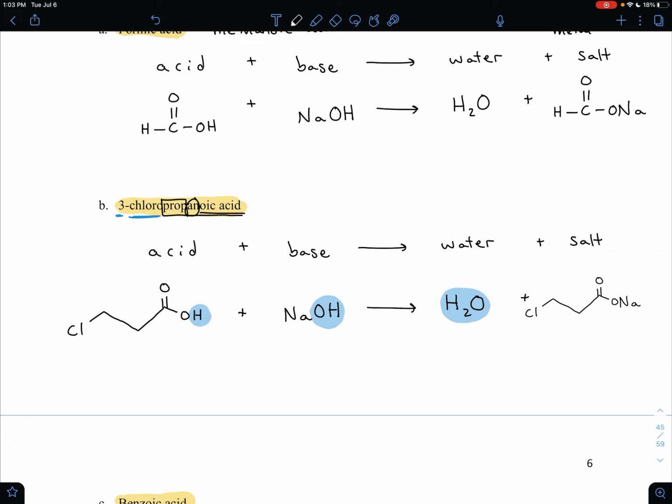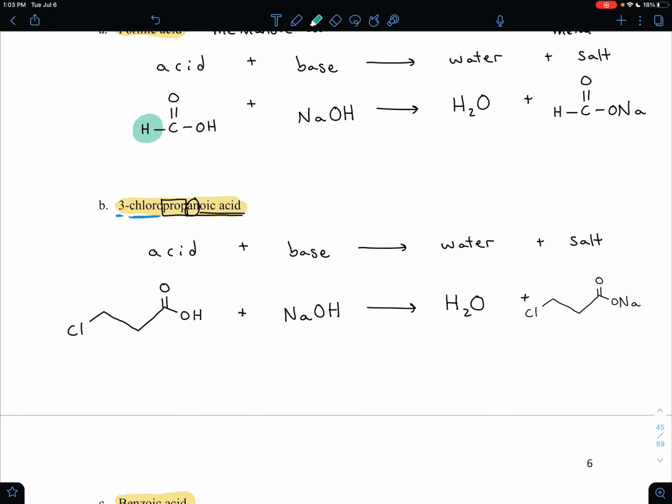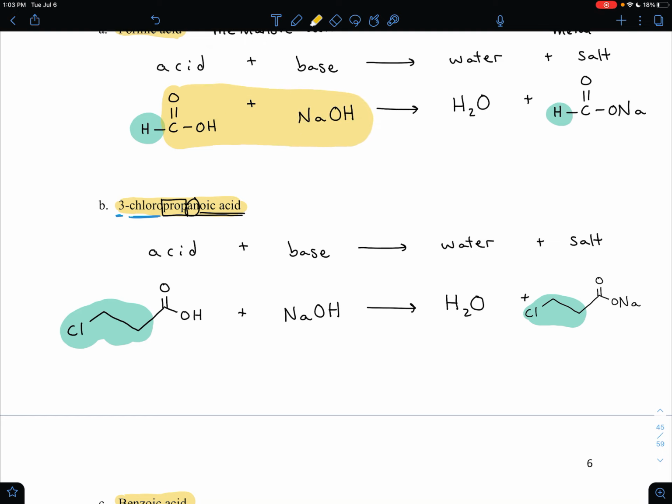Okay, let's try one more. Notice it's essentially the same. If you compare what we just did with the first one we did, I know there's a lot of writing on here, but really they're almost exactly the same. The only difference is what the rest of the carboxylic acid is. Right? That green part's the only difference in these two. If you compare everything else here, it's identical. Right, so just those little things.